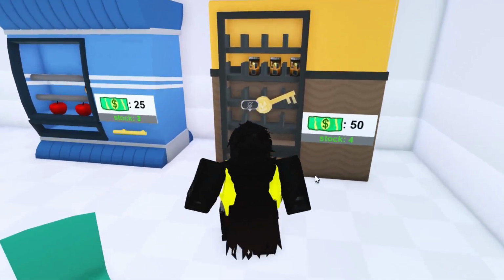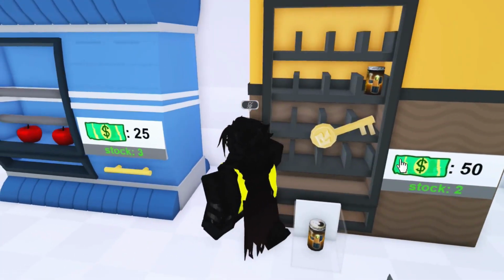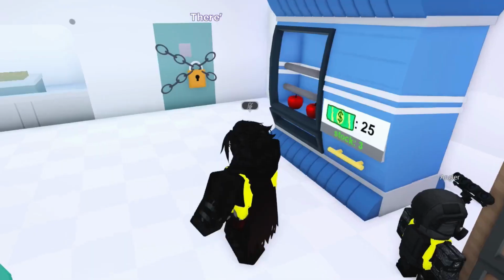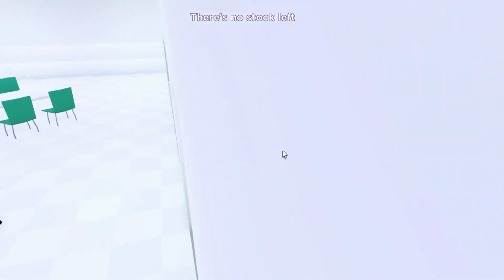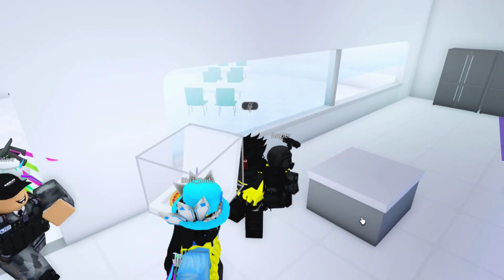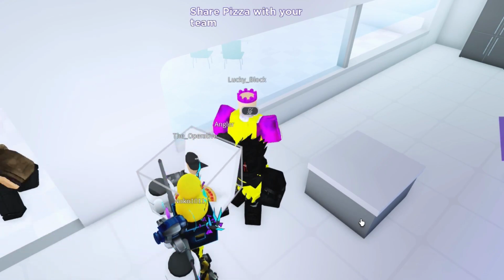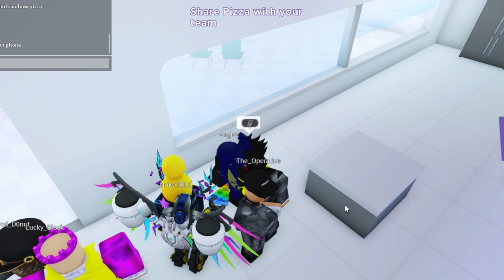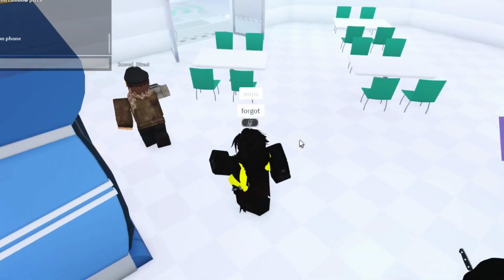Look for the Bloxy Cola machine with a key inside and buy out the entire vending machine. When you do, it will dispense a key, which you can then use to open a locked door on your left. Inside, you will find the rainbow pizza. Keep in mind, to get the badge, you must be the person to pick up the pizza. However, this means you won't be able to get a slice of the pizza.